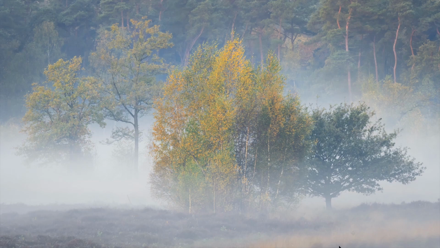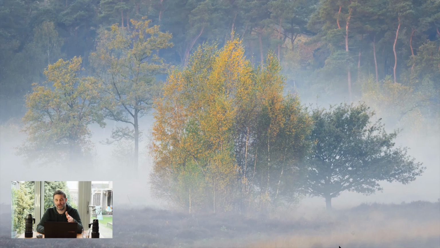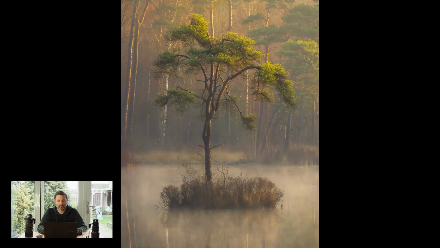So it's actually a little bit of a combination of the blue hour and the golden hour just getting started. So that's why I really like this image. But once again, in the foreground was a pond that distracted from the scene. And just above those trees here, there was a blown out sky. So that's why I just cut it off. And it's really, really easy with using telephoto lenses.